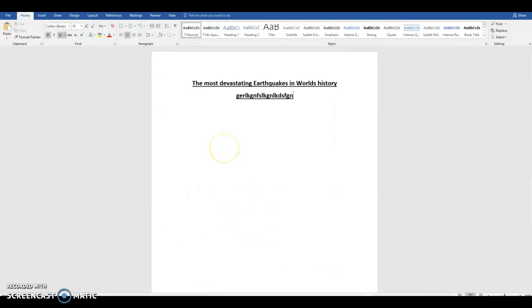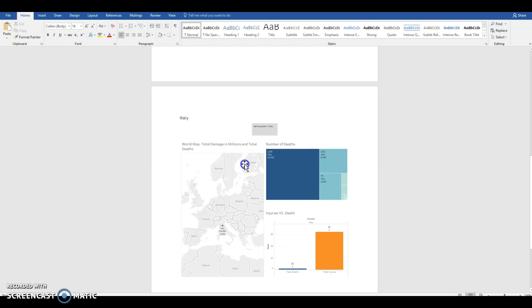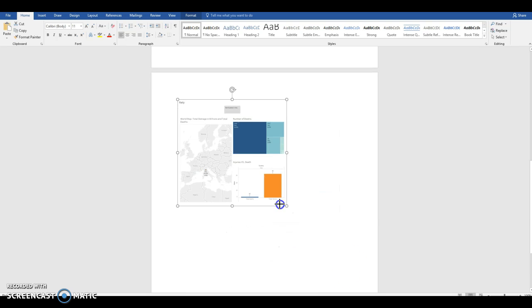So for example, over here, if we have some text, we have the actual body, introduction, blah, blah, blah. And we need the image, so we can email it. As you can see, image 1, and we just paste it over here, Italy.